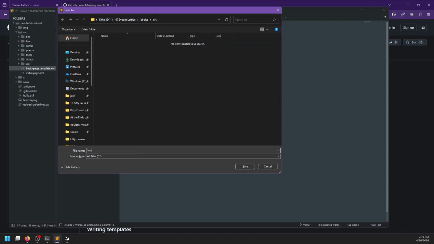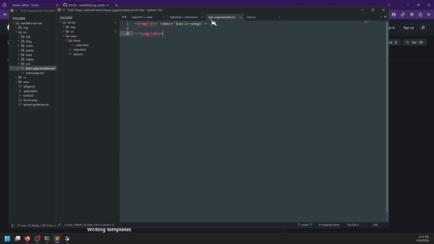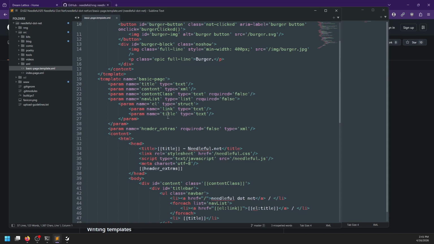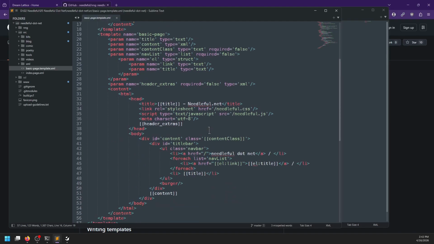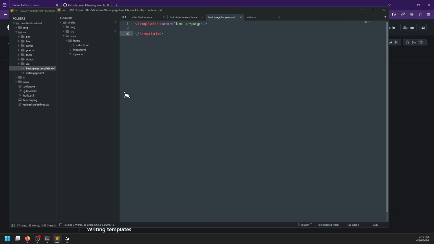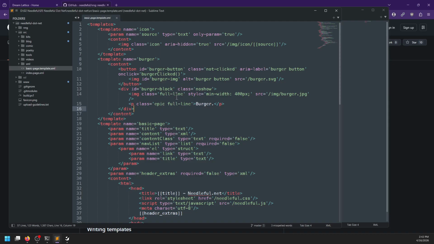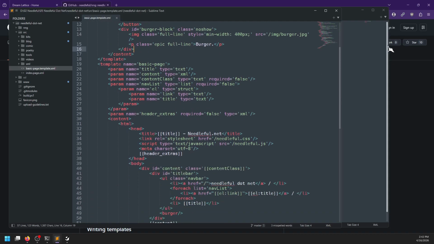So yeah, this will be basic page template.xml. My website system is a little funky, a little goofy. Because basically, one time at my job, I had to do some XML templating, and I was like, that's kind of fun. I want to do something else with that. But okay.